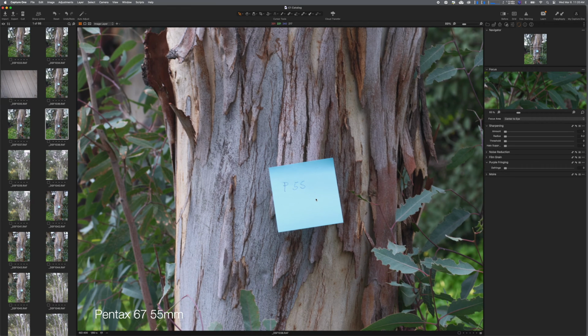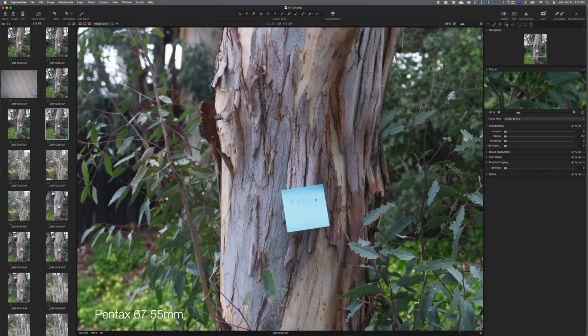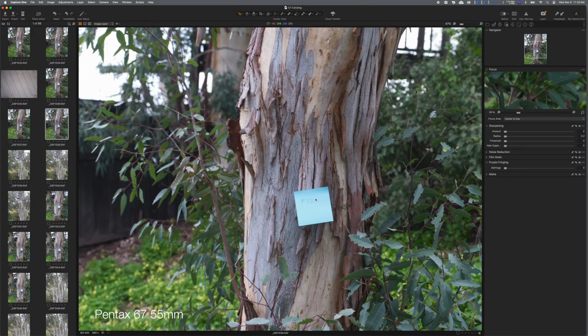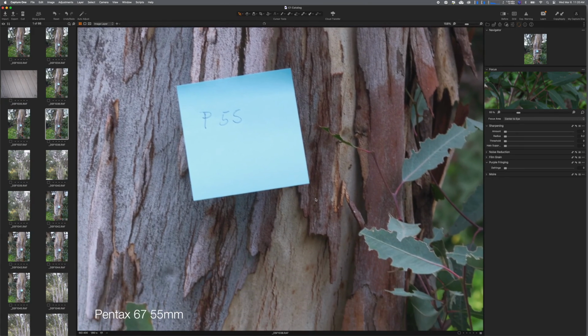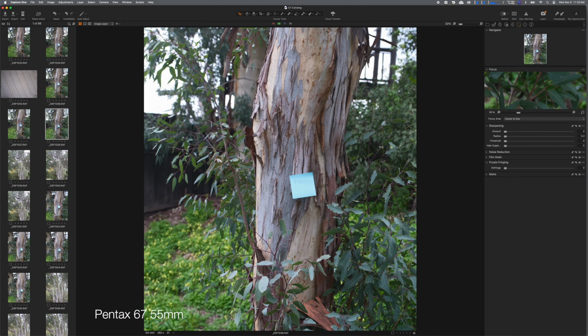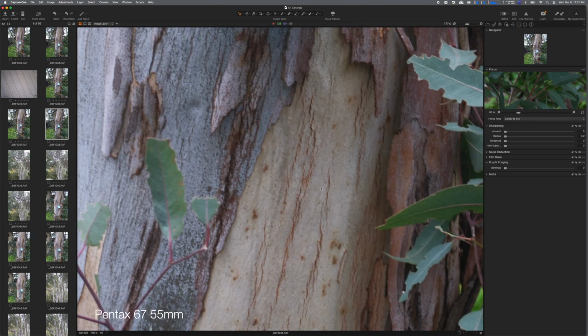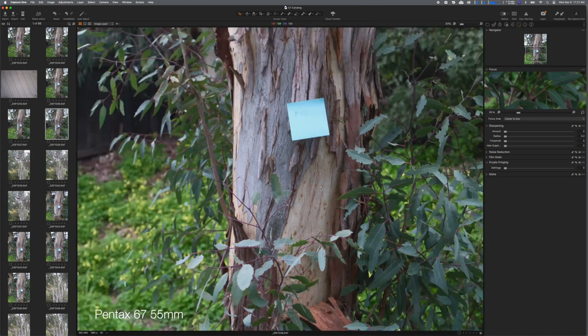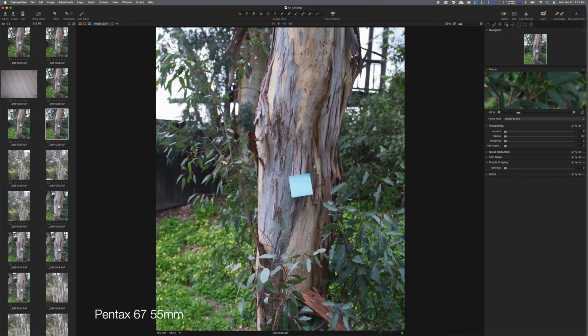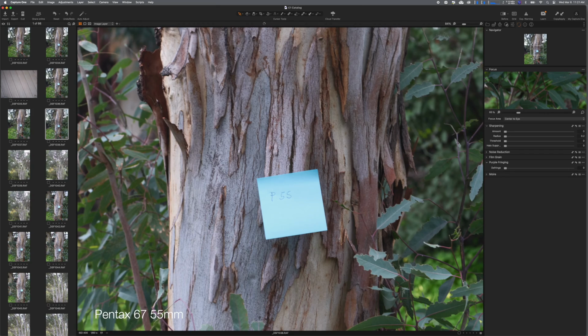Now the funny thing of course about these is that anyone who's ever shot with the Pentax 6x7 knows that the mirror slap on that camera is brutal. And these lenses on the Fuji, the IBIS should work. I'm wondering if, yeah, but this looks good. I'm actually surprised. Let's go to the far shot.